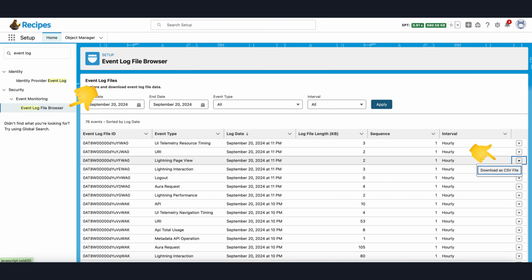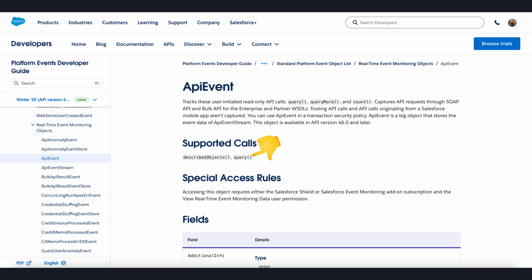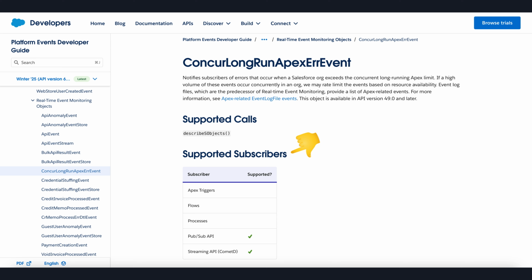Post that, you can perform your analysis on that. Second way is with the help of query. For certain events, you can directly access them within Salesforce itself. And last is subscription. There are certain events for which Salesforce provides subscriptions. Subscription could be with the help of Apex Trigger, Flows, Pub/Sub, or streaming APIs.